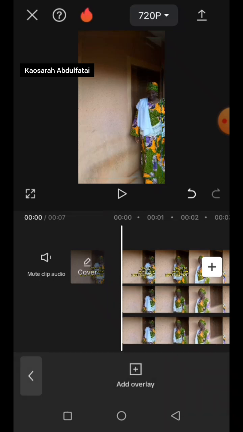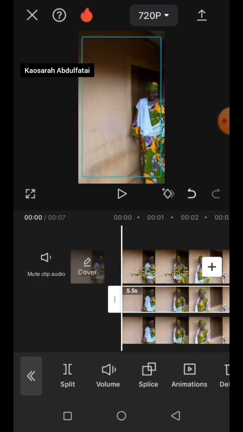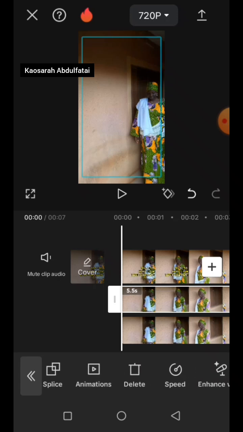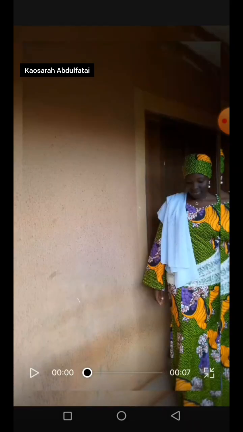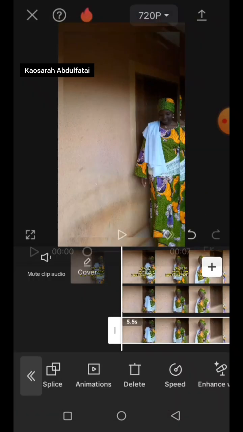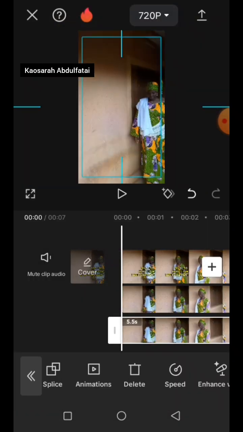When you import it twice, you'll have three videos. The first is the one that has the text, the second one is the empty one, and the third one is also the empty one. Now you tap on it and make sure it fits the screen. Make sure the two clips you bring in as overlay fit the screen. If you tap on it, you can see it's not full. Can you see that the four corner size compared with the original is not full? So make sure it fits.